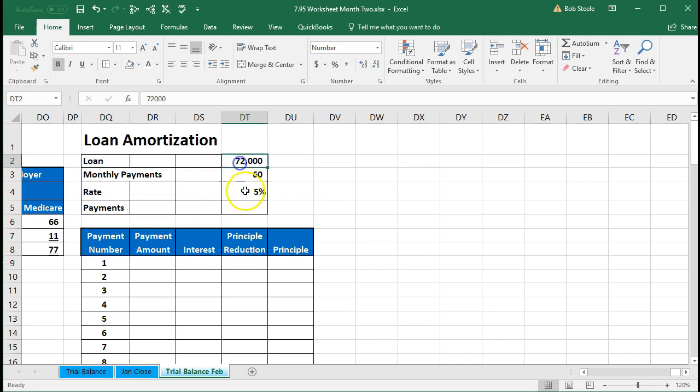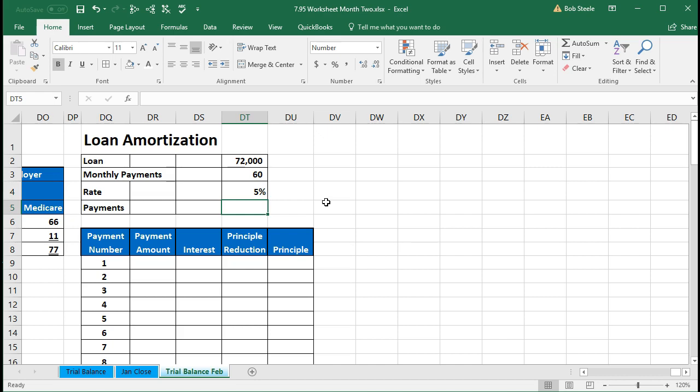So we have the loan, which is $72,000. We have the monthly payments, which we're saying are $60, and the rate we're saying is 5%. So if we're going to give this as the type of loan that we make an even payment over 60 months, 5 years, every month we make an even payment until the loan is down to zero, but we have to factor in that interest, the rent, in essence, on the money that we are borrowing, then one, we're going to make that payment amount.